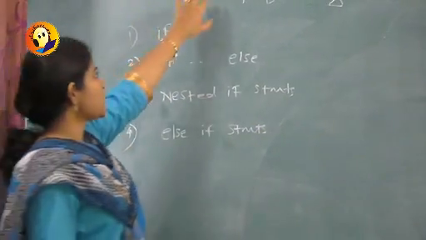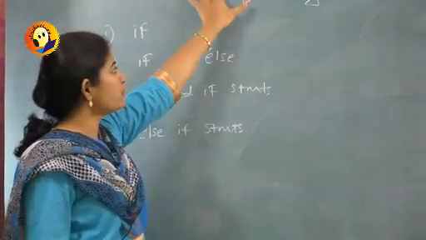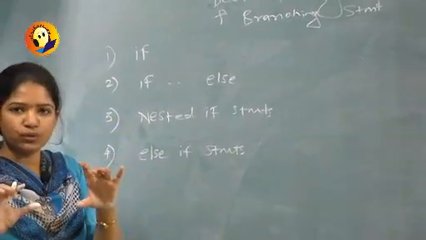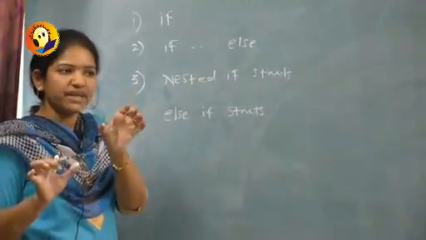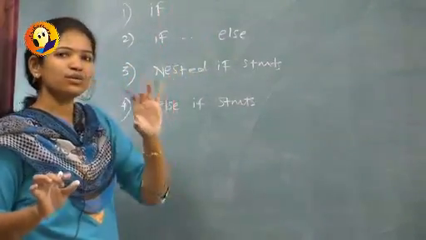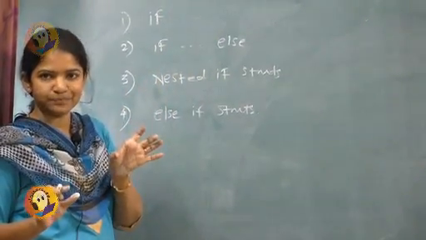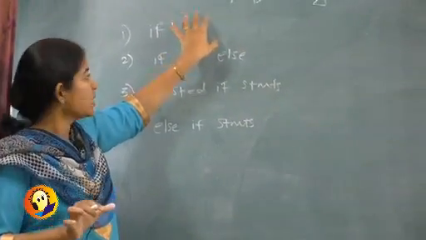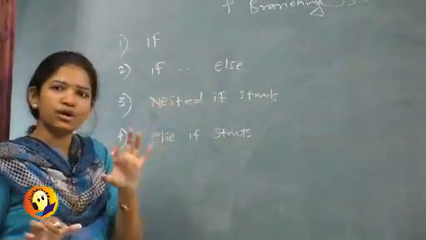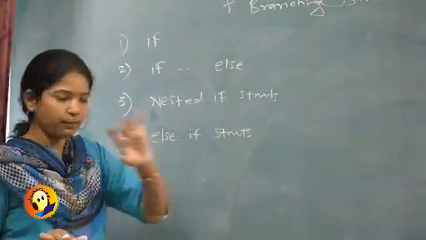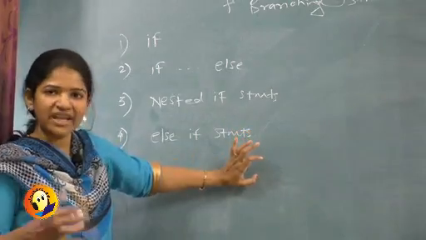As the name suggests, decision making or branching statements are mainly useful to select a portion of a program, or to select a particular block of statements in a program and execute that particular block only. If the condition is satisfied, then it will execute that particular block of statements. If the condition is not satisfied, it will not select that part and it will go to the next part of the program.